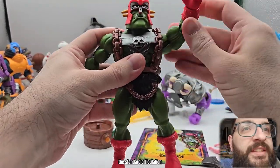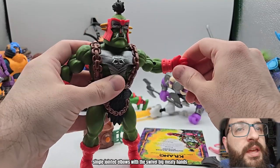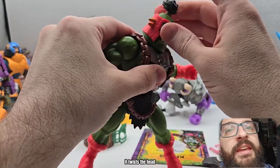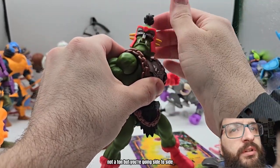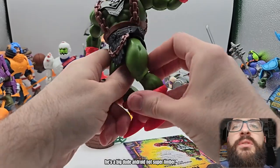That's so rad. The standard articulation, so he's got the full Townsend. Single-jointed elbows with the swivel. Big meaty hands. This figure is cool. The waist, of course, not only does it pop apart, it twists. The head, there's a little up and down. Not a ton, but you're going side to side. And then the legs, he can kind of do. He's a big dude.